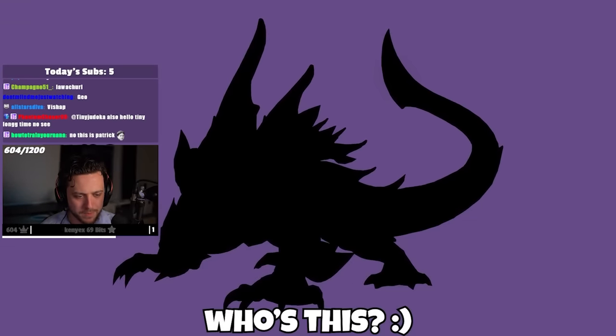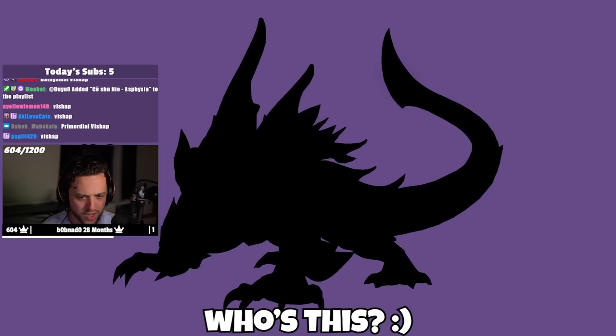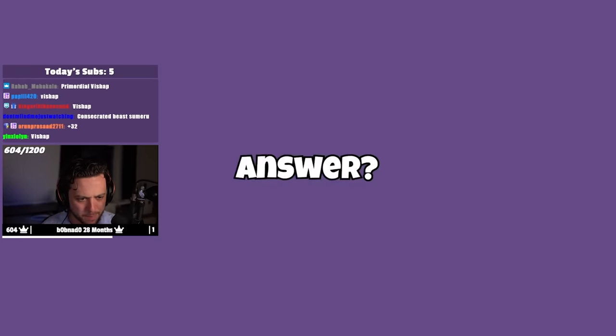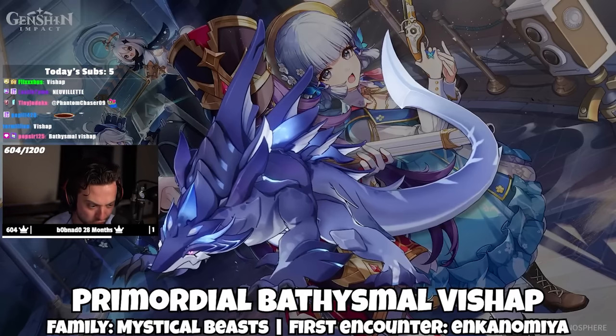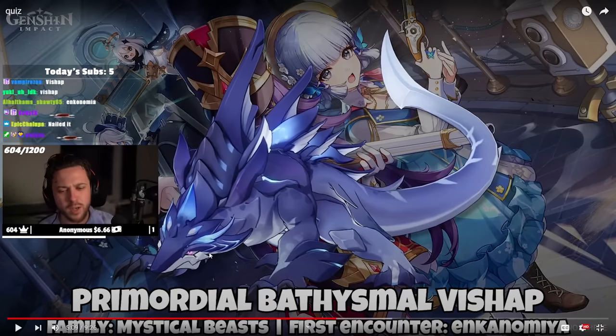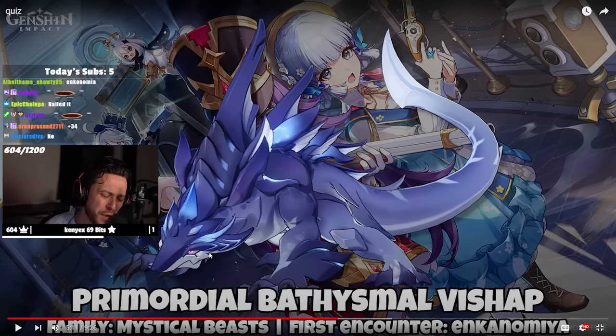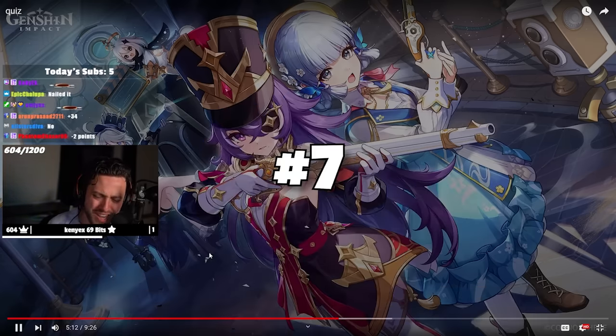Consecrated beast, mythical beast. It's the fish hat, but is it the boss? No, because it's not the boss, actually. That's not the boss version, right? Oh, Enkanomiya. I should have said Enkanomiya. Again, that's obvious, though. Bob, I need reminders of what I need to guess. There's too many things. My little brain can't handle it, dude.